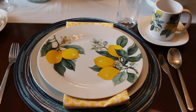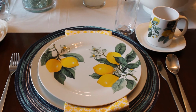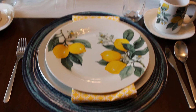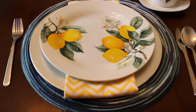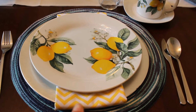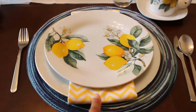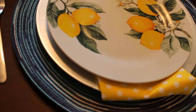But I just put out an informal setting for today, because summer's like informal. It's not like Thanksgiving or Christmas where you need a full set. So just a spoon, fork, and a knife. And then we will move over to the next place setting so I can show you the napkins that I made for this one. So I have 2 of this print, 2 of this print, and 2 of this print, which is the yellow polka dot.